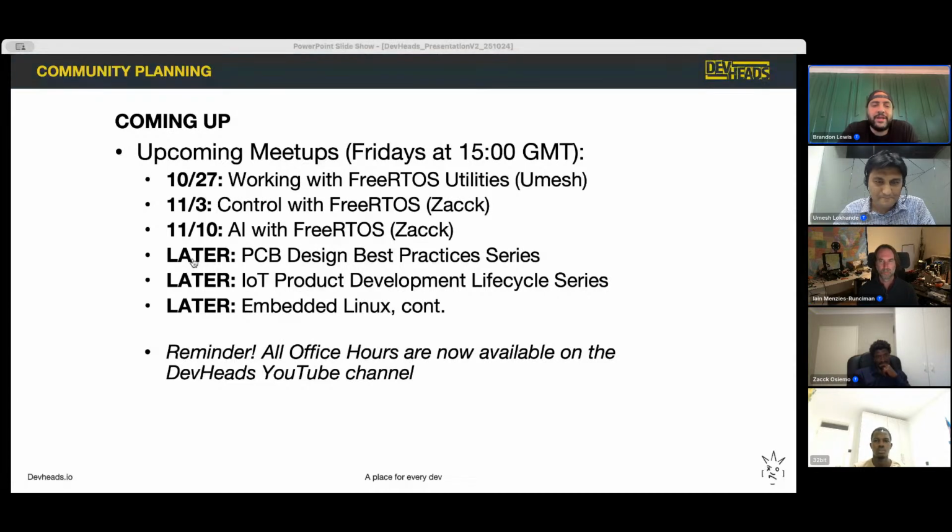Zach, what is control and what is FreeRTOS? Control is running on a treadmill. You run on a treadmill and you go forward, but you don't go forward, and the treadmill goes backward, but you don't go backward, and you stay in the same spot. That's control. And FreeRTOS is a tool we can use to give you control. So if you come to that, we can talk about that and how you can use it in embedded systems.